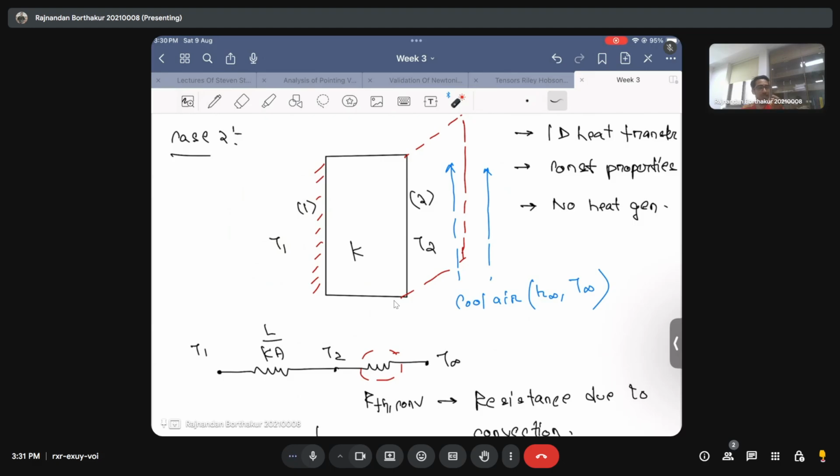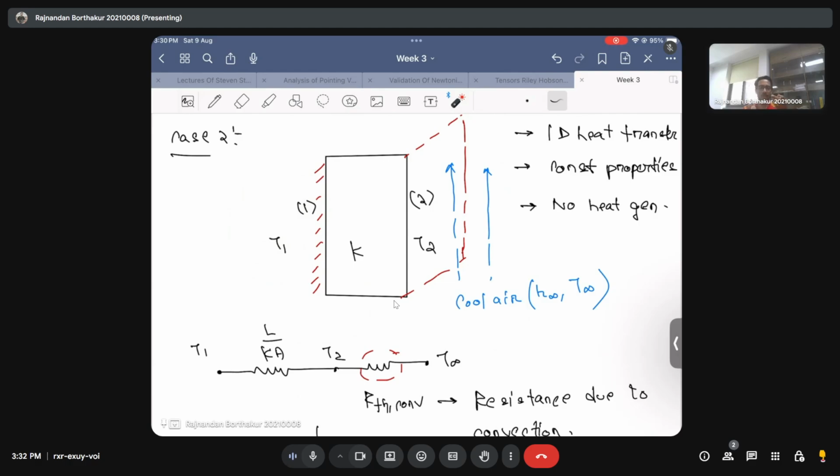conduction resistance in this case, it is not equal to L by k. As we will see later on, it is equal to the natural log of the outer radius by the inner radius, divided by 2 pi L. We will see that very shortly. But it is not equal to L by k. So it's actually ln of R naught by Ri divided by 2 pi k L. That becomes the conduction resistance in case of cylindrical geometries, but we will see that later on.